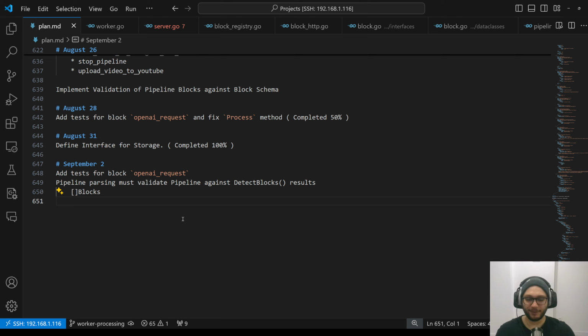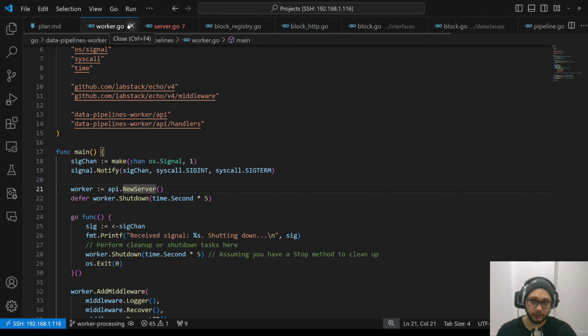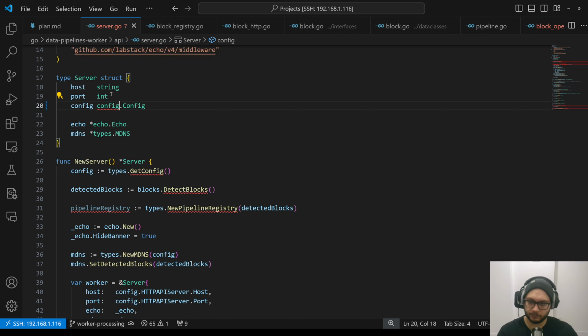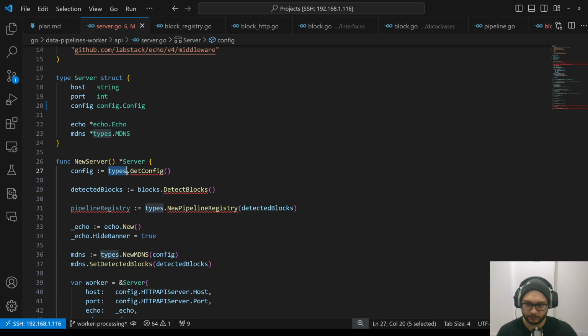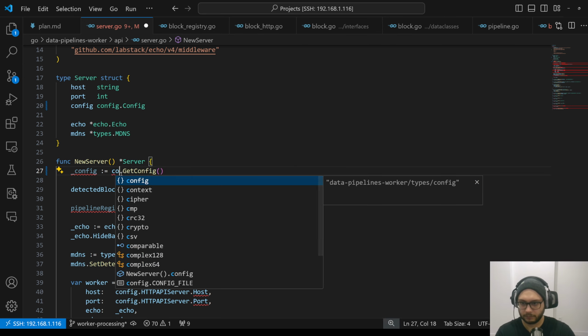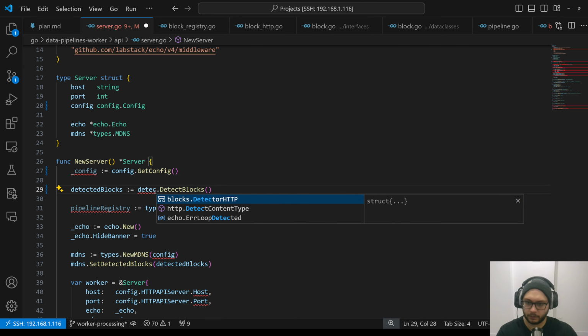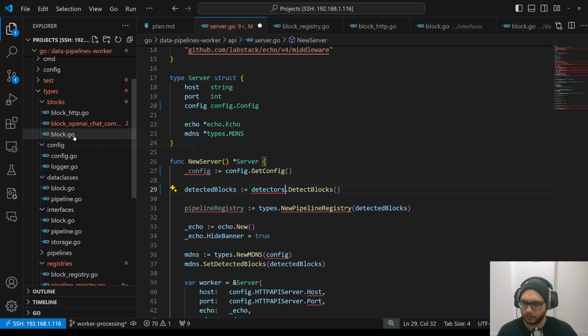So I'm stuck in this particular test. This test requires me to do a few things. First of all, I must define registry. I must define storage. In here it says config equals... by the way, it's detector or what?